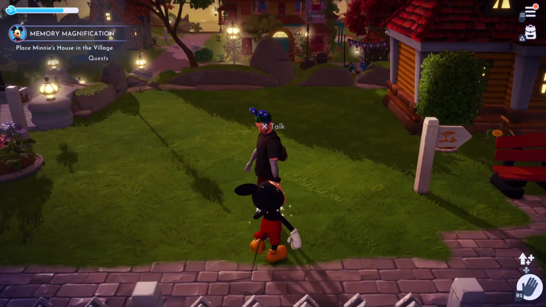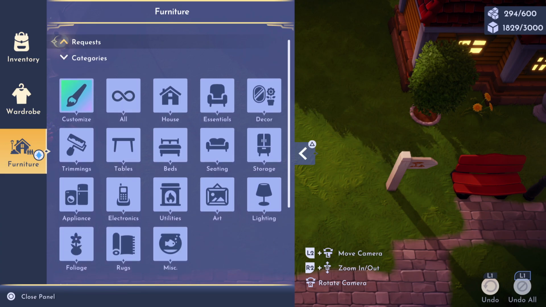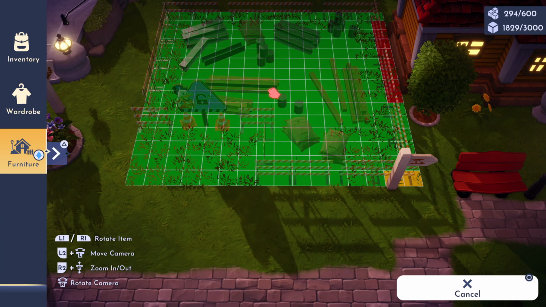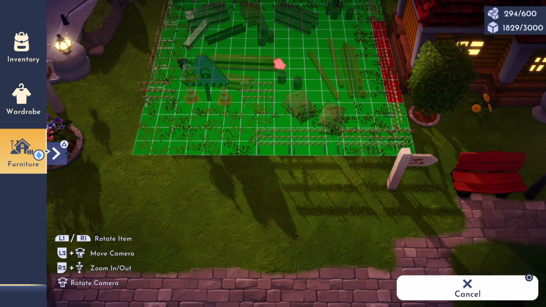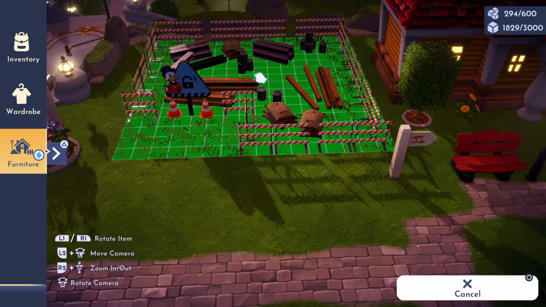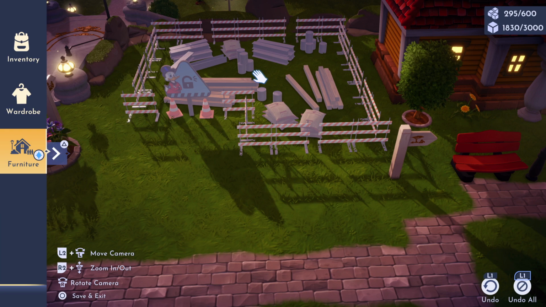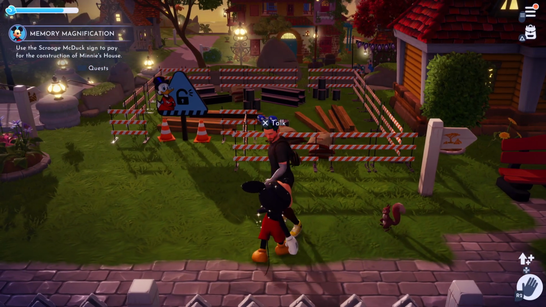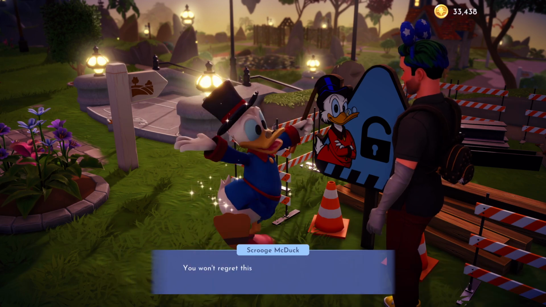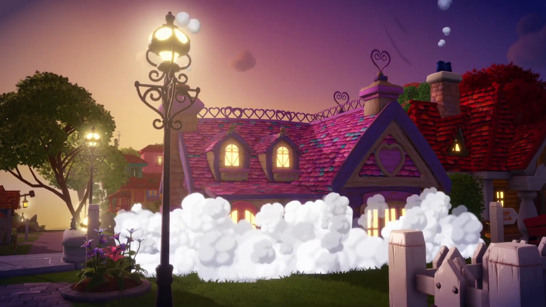Alrighty, let's put a house down then. Right, Minnie's house, okay. Oh, that's in the way. I want to try and put it as close as I can to Mickey's. There we go. Right, I also want to put... I don't know where the path is going to be yet. Oh, I'm going to have to pay for it, it looks like. 5,000, that's not too bad. I've been trying to save up money to upgrade my house more so I can get more storage in my house. There it is.